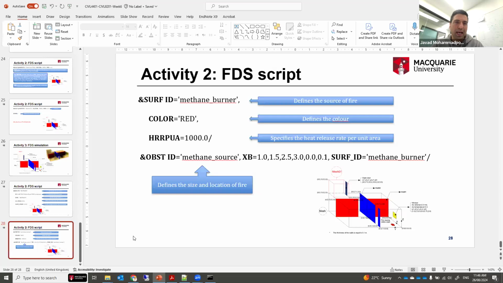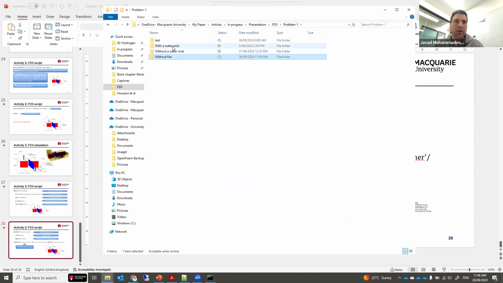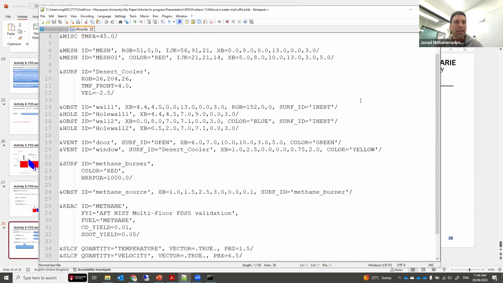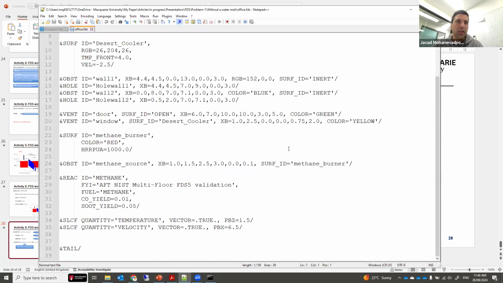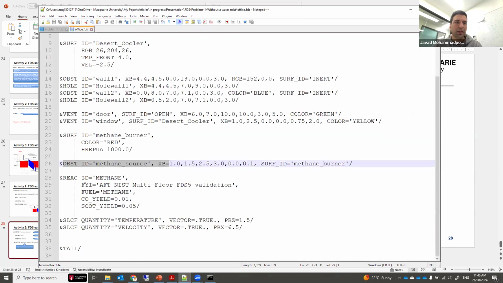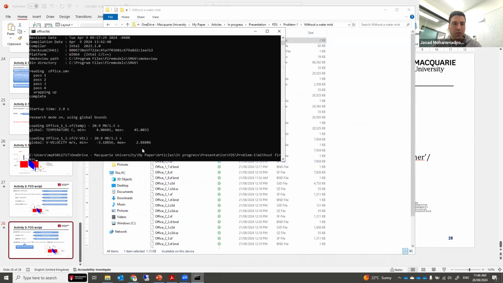So I'm going to add these commands to the fire. You can do that by yourself to save time, for the fire without water mist. It's this file. Let me show you. It's exactly like the previous one. We only consider the case of the fire, the methane burner, and the obstacle. That's it, and then the reaction item. So let me show you the results as we completed the pre-processing. I have already completed the processing, and now it's time to change the address.